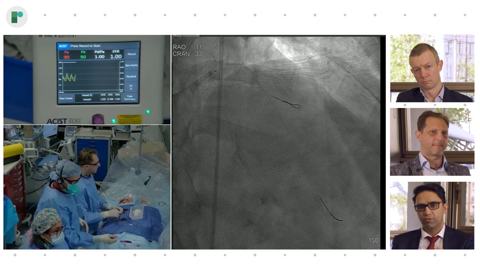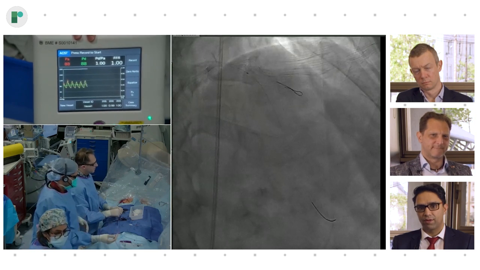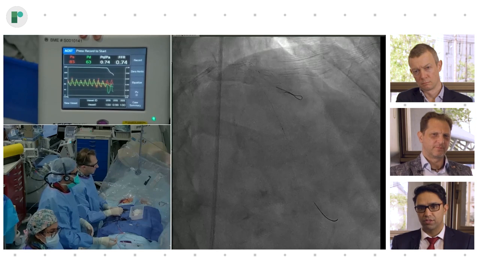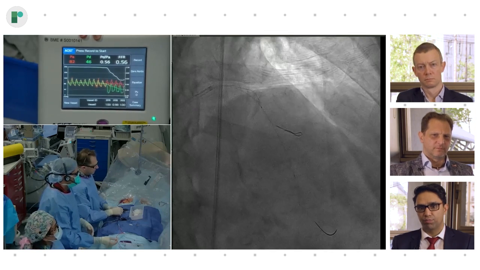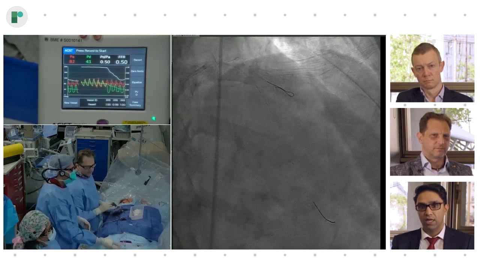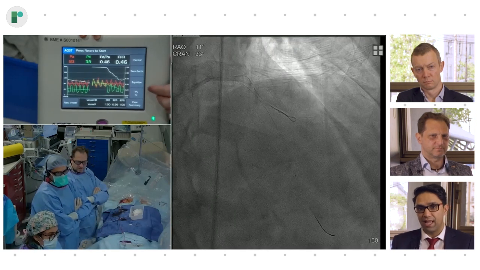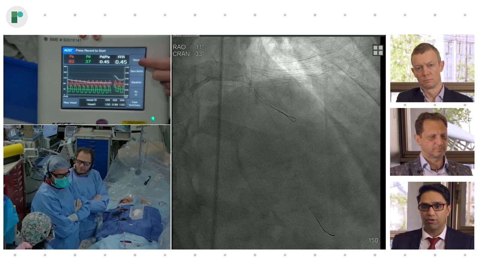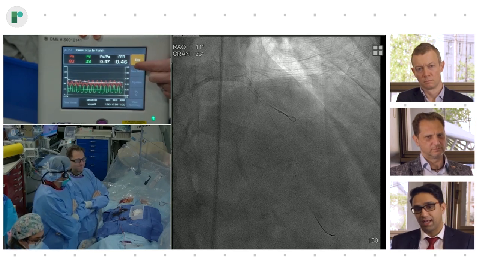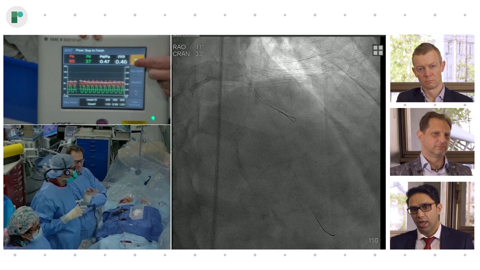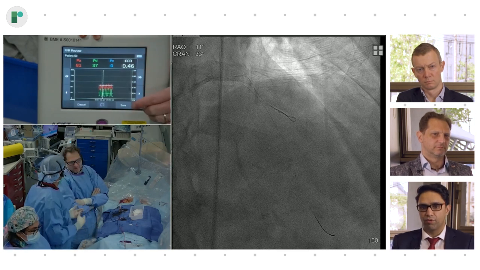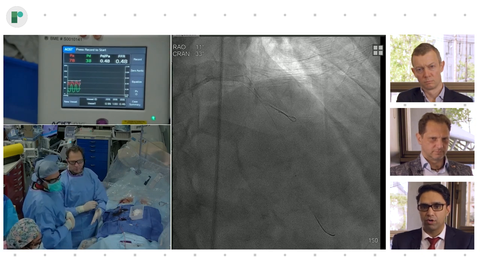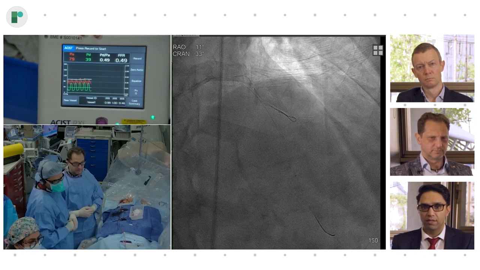So just to walk through the steps here, the catheter's at the tip of the guide. We've just done an equalization, and now, just like a balloon, Alan's sending this down, and you can see a huge pressure drop across that very focal lesion. Now remember, we haven't dilated, this is all native, so we're going to do a very slow pullback and see whether most of the pressure loss, as we expect, is in this focal lesion, and whether there's anything we should focus on in the distal vessel. So there's our spot FFR, it's 0.49.